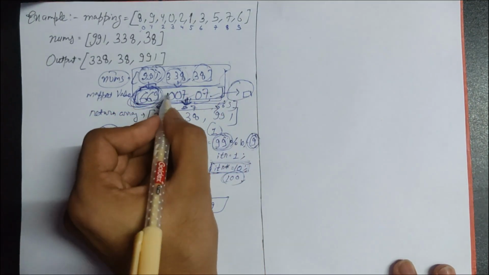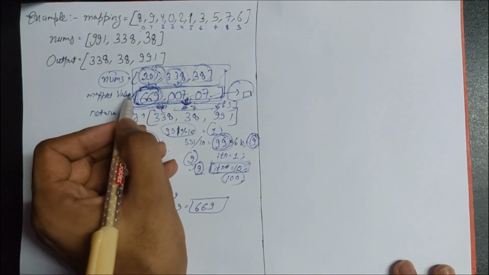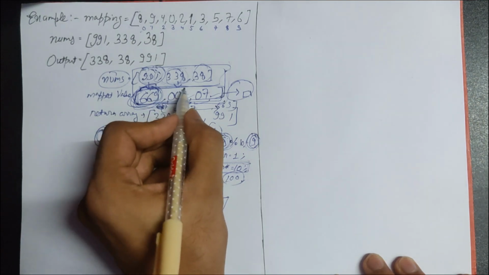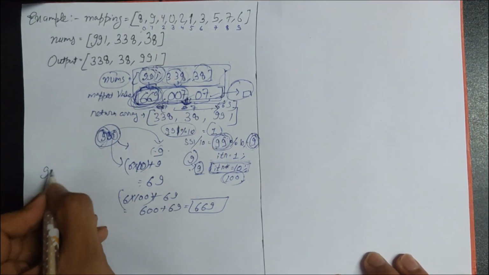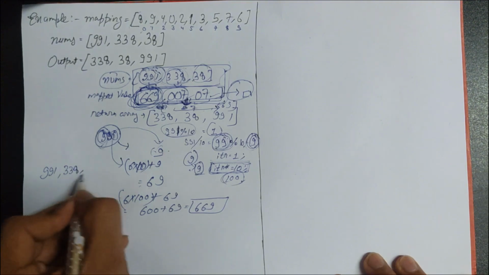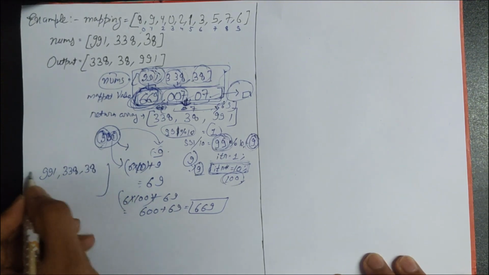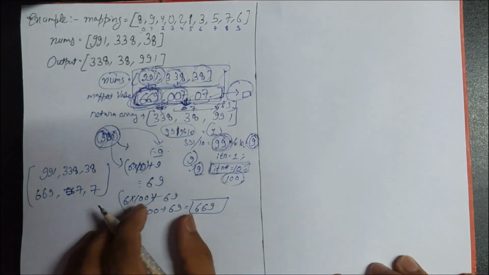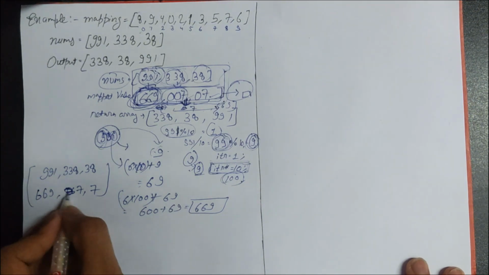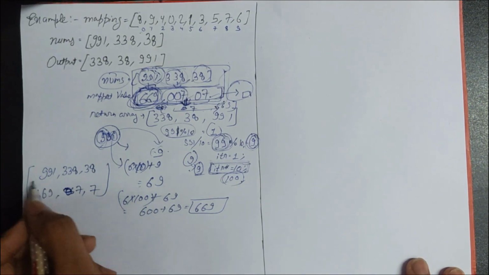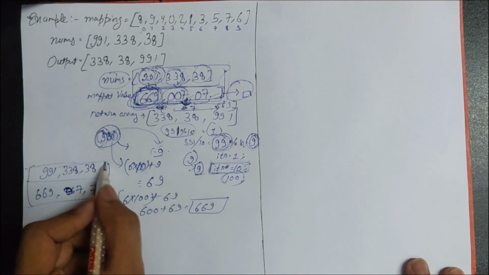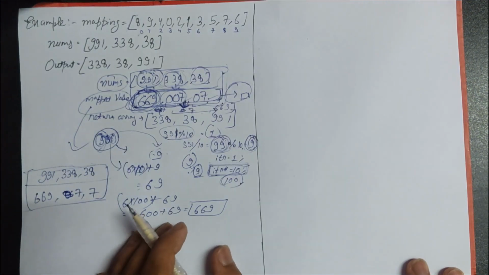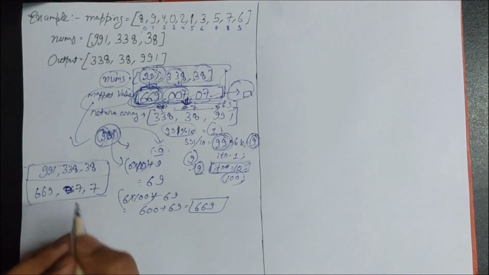A very important step which we have to know is what happens if we sort this mapped value pair with a sort function. Let me explain it for this example: 998, 338, 38, 669, 0. We can write 7 because 007 and 07 are the same. So what will happen if we sort this vector, this pair of vector? Let's name it mapped value, or any name. What will happen if we sort it by this?